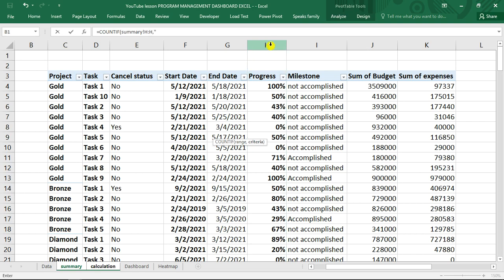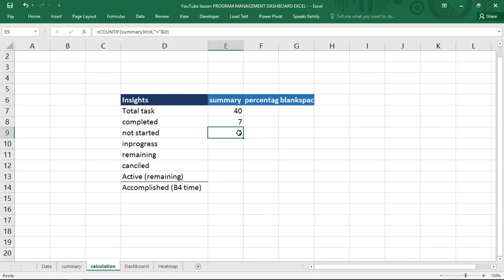So now the ampersand is going to come between, that is it. So now it's going to be 0. What 0 is doing right here is this: not started is going to be under 0 because it's 0%. It has not been started. There is no percentage accounted for it yet. And after doing that, I'm going to say okay. Now just close and hit enter, and it's just 5 projects that have not been started.